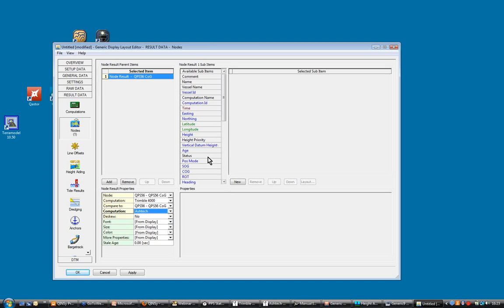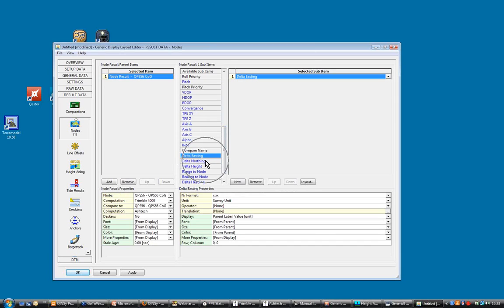And as sub-items, I select delta easting and delta northing. So delta easting and delta northing. Now I finish selecting the items.